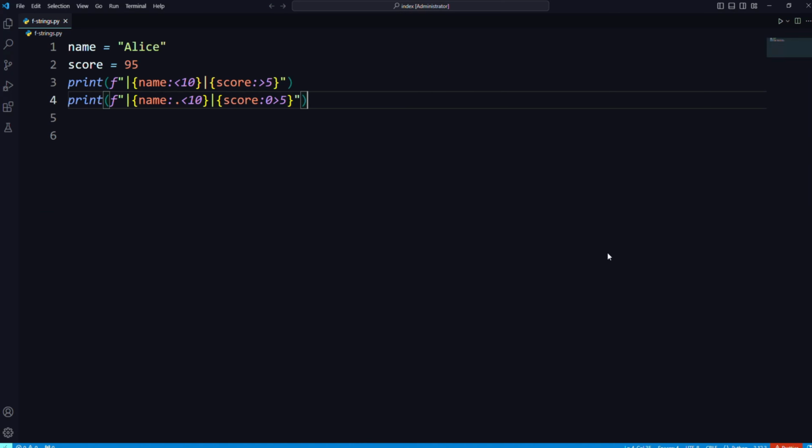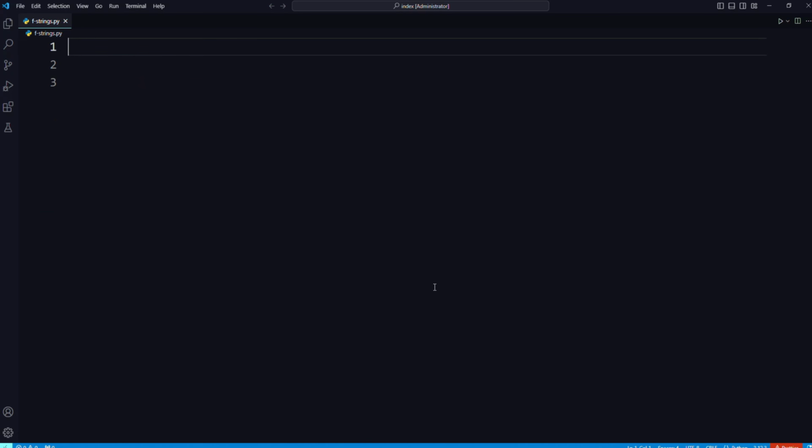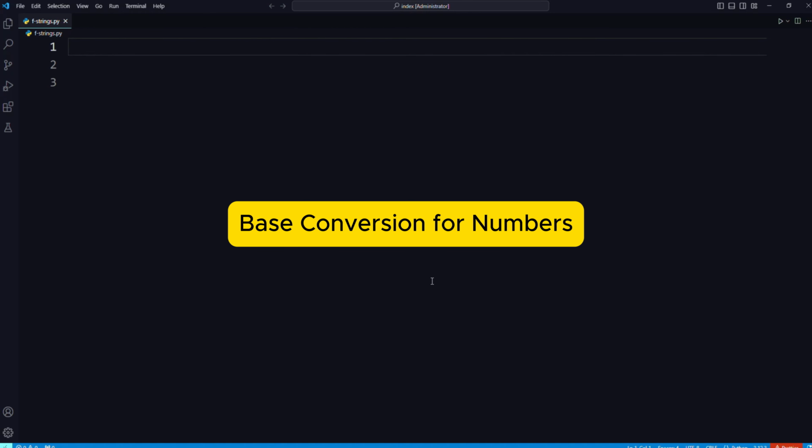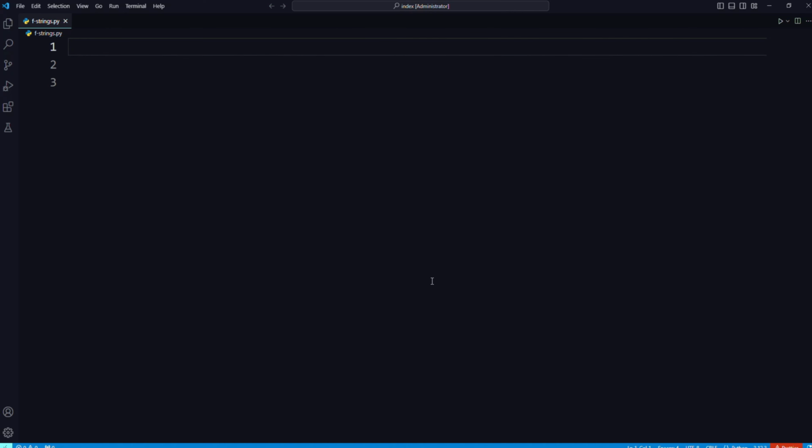All right. So that's it. Now let's look at the last trick. My last trick for you, which is trick number 5. So trick number 5 is, let's say you want to do base conversion for numbers. Base conversion for numbers is very useful. So strings basically support converting integers to binary. So if you have a binary here, or you can have X or whatever, depending on the base that we want, be it hexadecimal or octal. So octal, hexadecimal, then binary. It helps us in doing all that. Let me use one example to explain better so you get it.